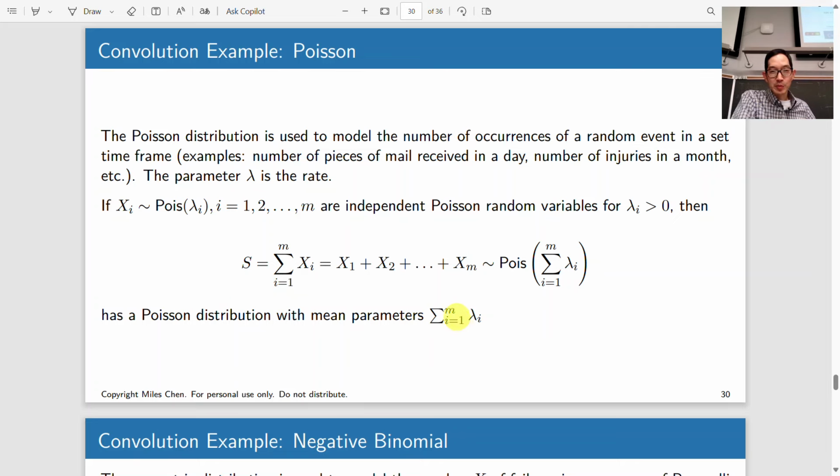So the sum of m Poisson random variables is itself a Poisson random variable, but with a larger mean parameter, where you sum the lambdas. Okay.